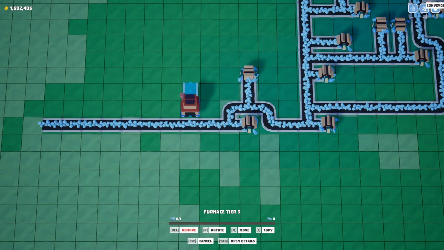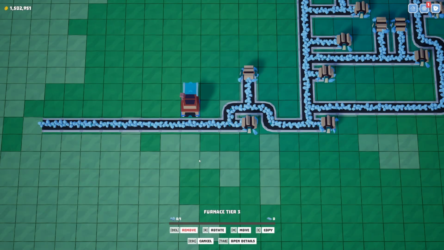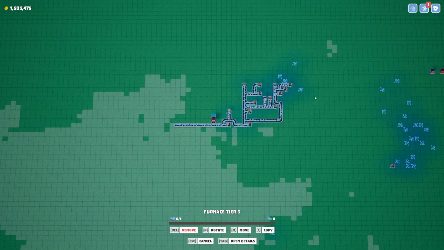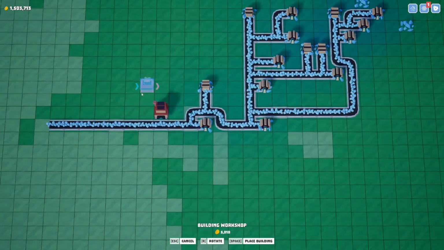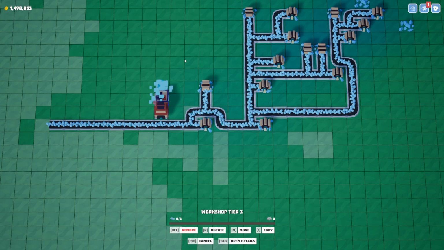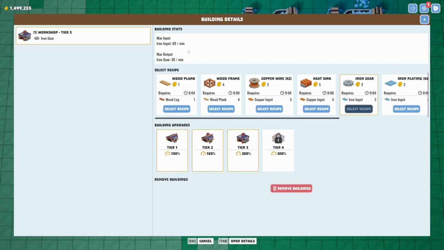Oh, what did we unlock? Oh, microscopes. Okay, and this is going to take Wolfrite. I'm going to leave that up there as a reminder. Then I believe it was this guy, and I think it was a 1-to-1 ratio. 60 in, 60 out. And then this is going to take 60 ingots in and make 30 gears come out.